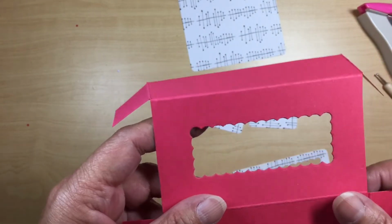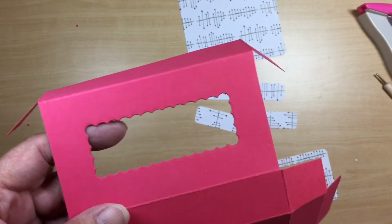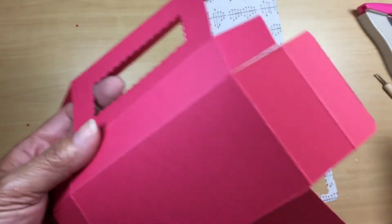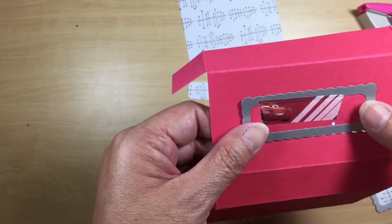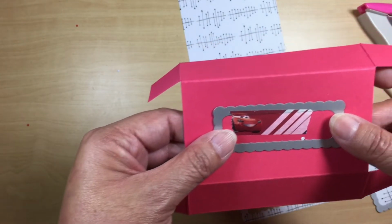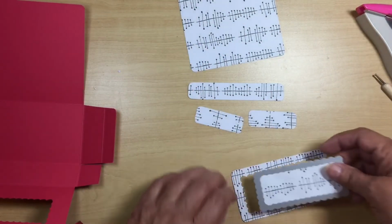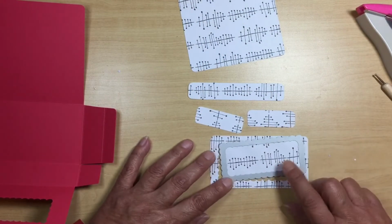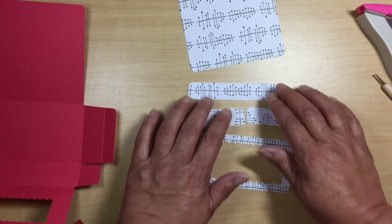Now when you cut the opening on your box, pay close attention to what you're cutting, because I ruined a box, people. You're going to cut your small one first, and then you're going to take your larger one and cut that one onto your mat.